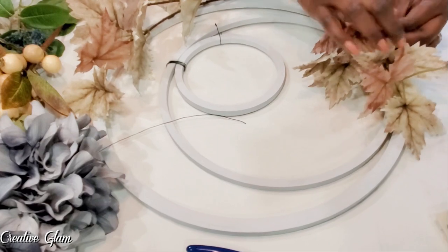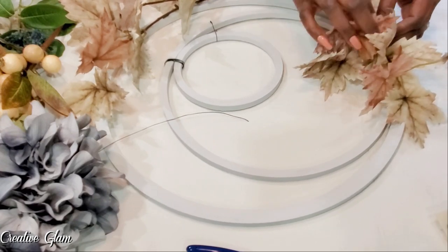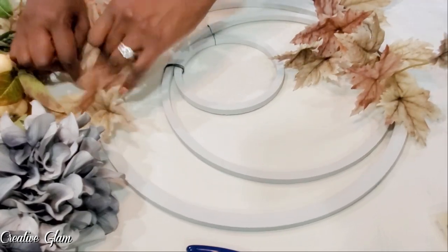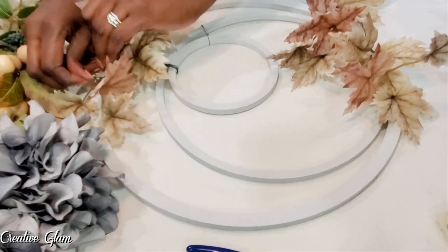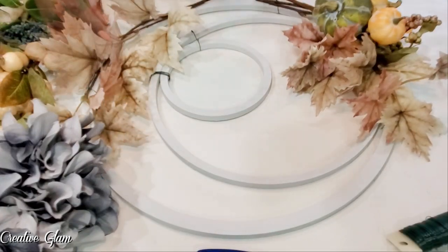Now you can use floral wire or you can use hot glue. My intention is to use floral wire as opposed to hot glue, because even though hot glue is temporary and I can remove it, it makes more of a mess than the floral wire. Then I'd like to add maybe some pumpkins.